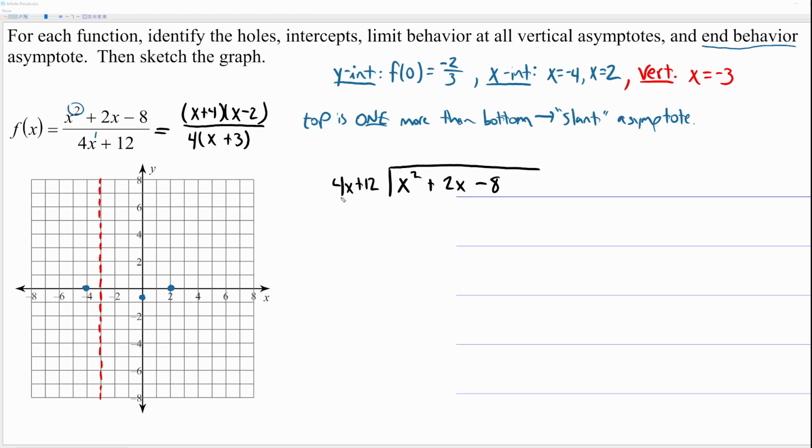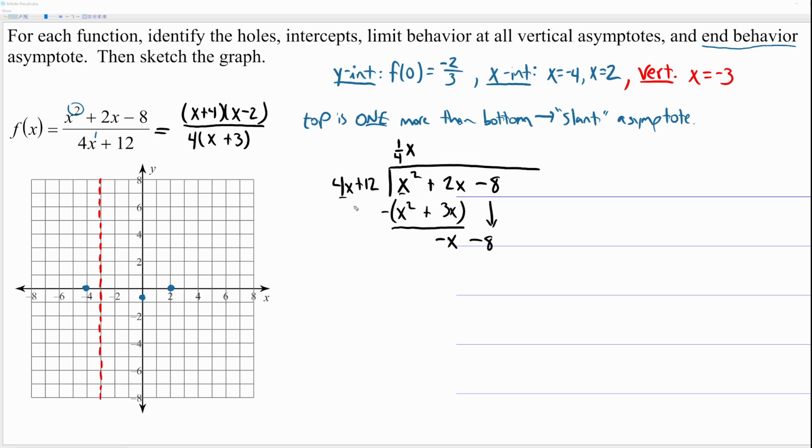All right, step 1. We're going to look at the first terms of our divisor and our dividend. And I ask, what do I multiply 4x by to get x squared? Well, I'm going to have to multiply by 1/4 to make the 4 go away, and I have to multiply by x. So x times x is x squared. So we've built a part of our quotient, and then we multiply by the divisor. 1/4 x times 4x is x squared. That was the whole idea. 1/4 x times 12 is 3x. Put that in parentheses, subtract. x squared minus x squared cancels, that better cancel. 2x minus 3x is negative x. Then you bring down your next term.